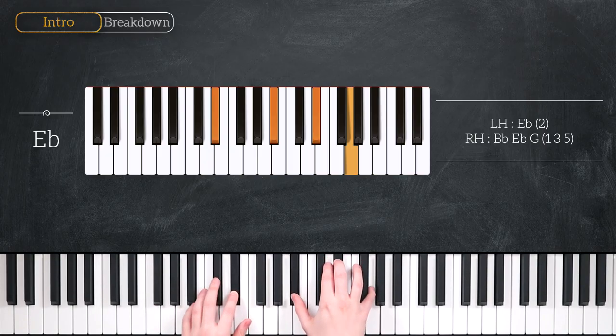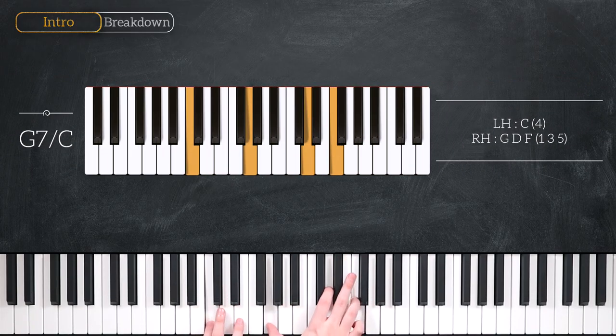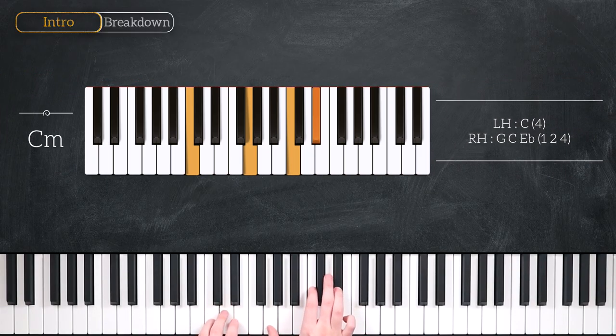Our next chord is going to be a G7 over C chord. That's a C in the left hand, G, D, and F in the right hand. Our third chord is a C minor chord. That's a C in the left hand, G, C, and E flat in the right hand.